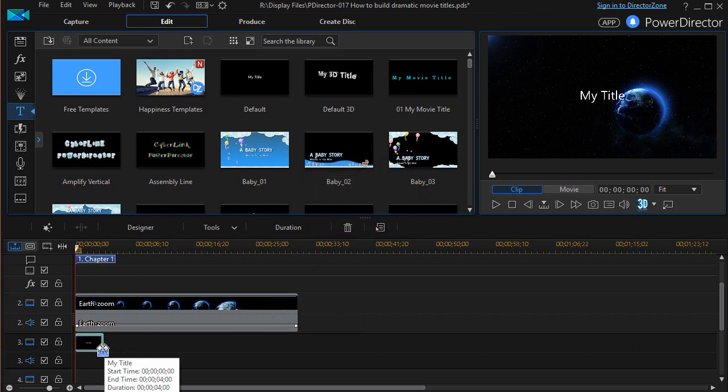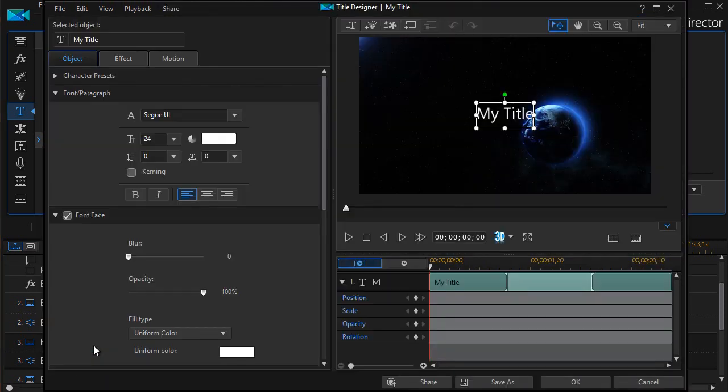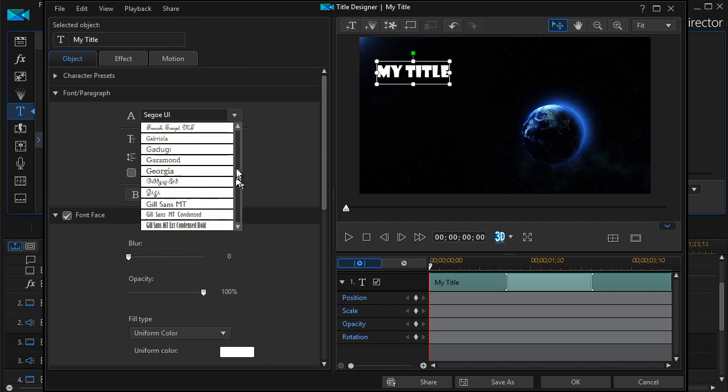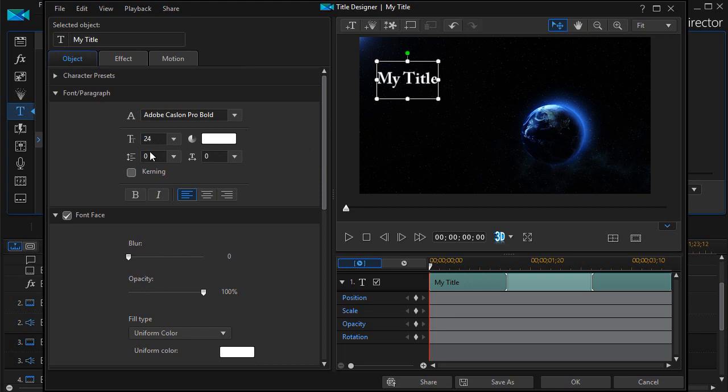The other thing I want to do with the title immediately is begin to change the location. Now I know what this clip is looking like and where everything will go, so what I want to do is move it up a little bit, about to here, and then we're going to change the font and a few other features. In the font area on my object tab, I'm going to click a different kind of font. Let's use the Adobe Caslon Pro Bold. I'm going to leave it at 24, but I don't like white, it's just too plain.